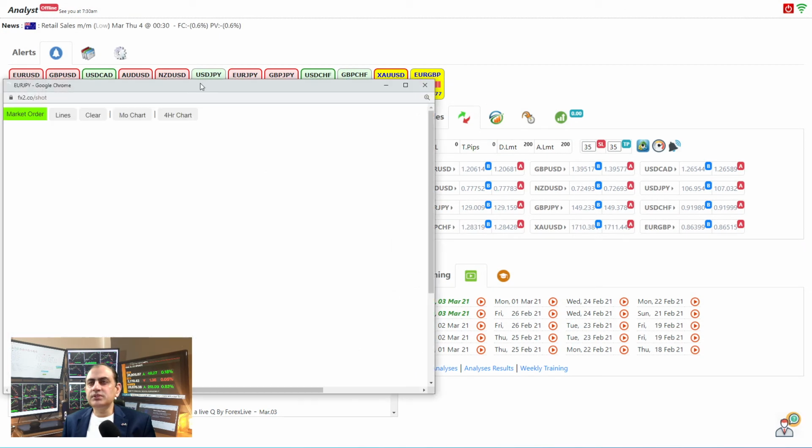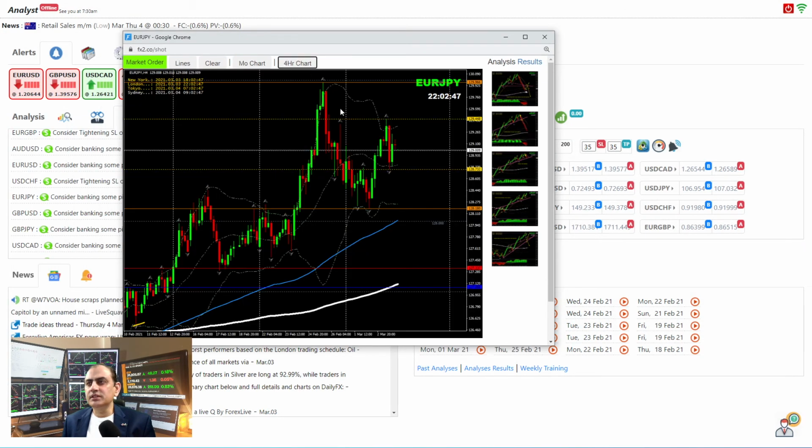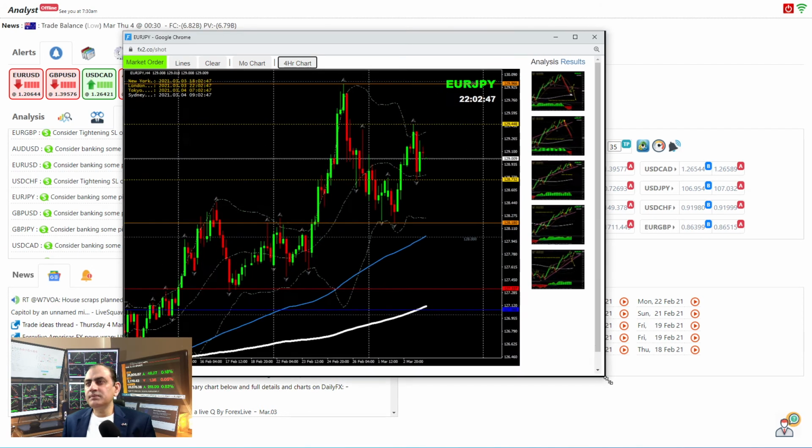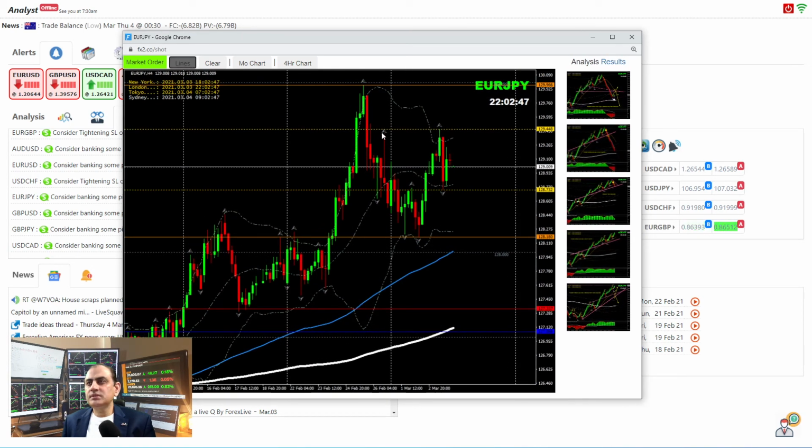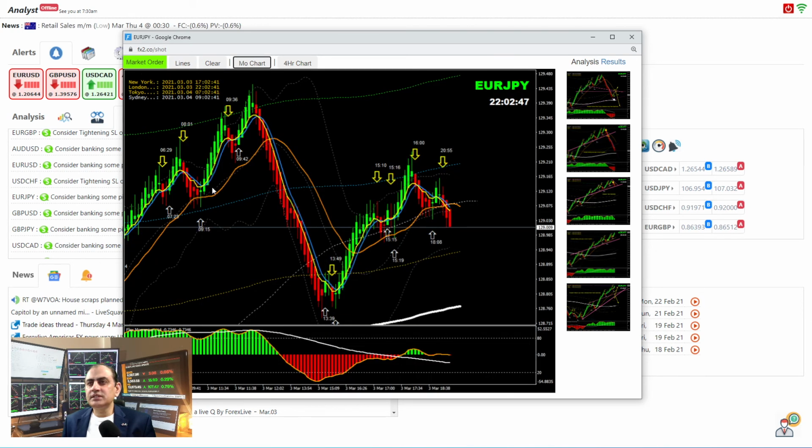Let me share with you the 4-hour chart of the euro yen. Let's see here. Yeah, you can see, as mentioned, when the price hit this level, we explained to traders to look for a short possibility at this level, and then I did the intraday analysis instantly. This was the breakout, and right now if you look, a beautiful pullback short is performing on euro yen.